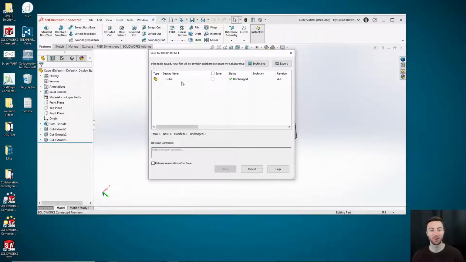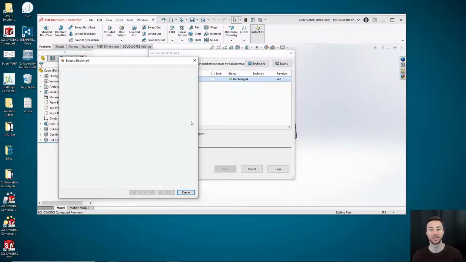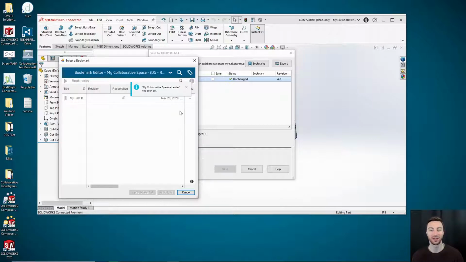There's also a bookmarks option in the Save with Options dialog. If you know anything about bookmarks, this is a way to organize your data on the 3DEXPERIENCE platform and make it very accessible. You can automatically choose a bookmark to save your data to so that you don't have to go through your 3D space app and drag and drop that data into the bookmark. Now it's done for you directly with the Save option.